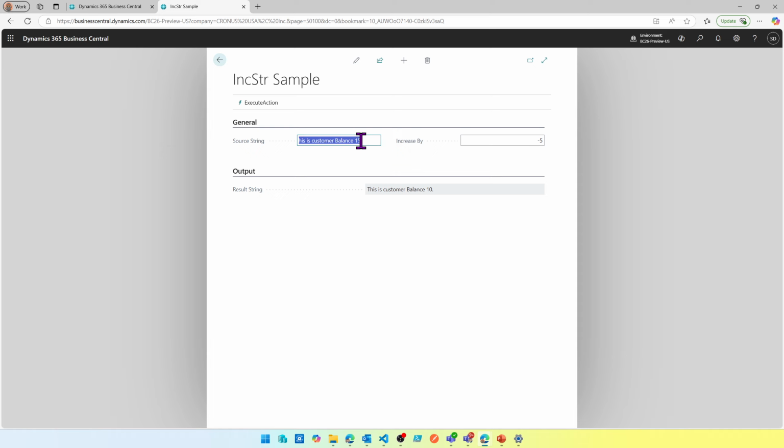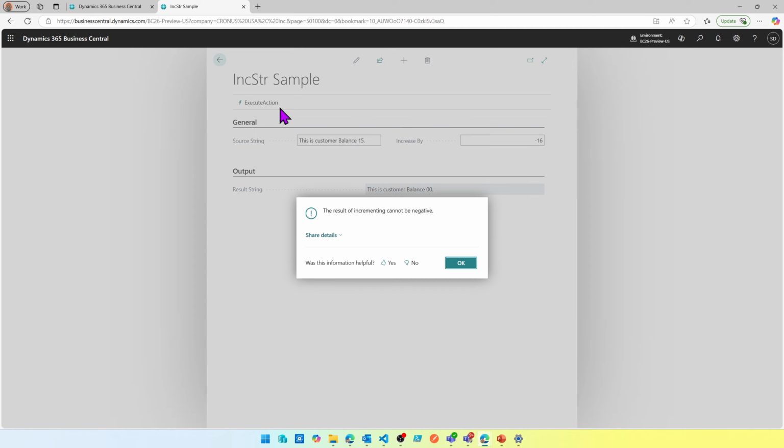So if my value, instead of 15 here, let's keep it 15. If I make it minus 15, what happens? This should change to 0. Great. If I make it minus 16, and you'll not do it from a user interface, but think about it from a code perspective, when you have logic written and you're trying to do this, when you try to execute it, it ends up with an error message that the result of incrementing cannot be negative.